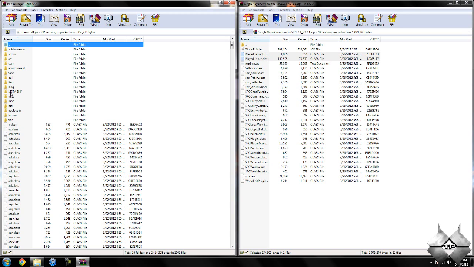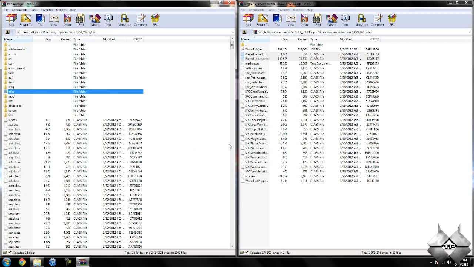If you do not see this folder, you can go ahead and just skip this step. But if you do see it, what you want to do is delete it. So go ahead and left click it, then right click it, select delete files, then hit yes. And that will delete META-INF. Make sure you're always deleting META-INF when you're installing a mod to Minecraft. If you don't, it'll make Minecraft crash. So after you delete META-INF, you can go ahead and close your Minecraft jar.